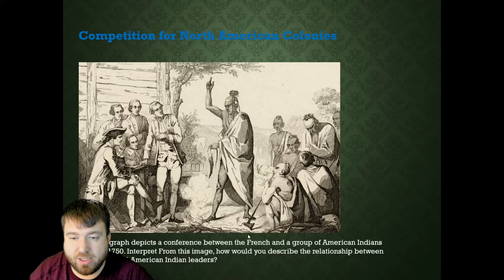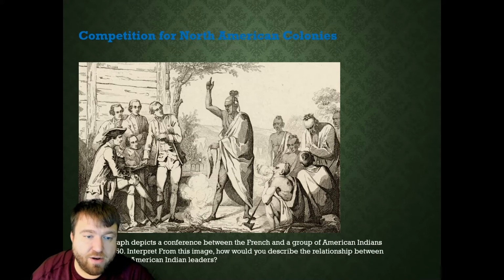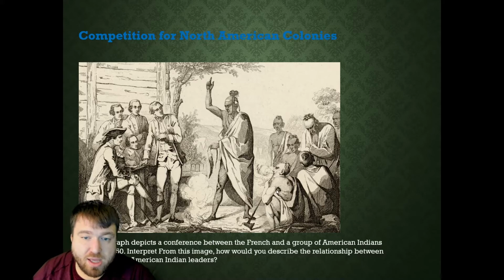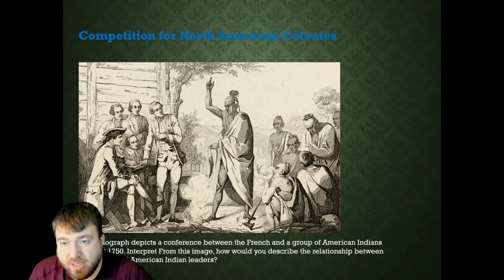Now, he does have that, but I feel that he's sitting next to the fire here, so maybe that's more of a fire poker or something. But the French, the Europeans here on the left, none of them seem to be ready for battle. All of the Native Americans on the other side here, none of them have brought weapons or tools or anything. You know, they aren't dressed in a way that I would think is very good for a conflict. As you can see here, this is a peaceful meeting. They're talking.